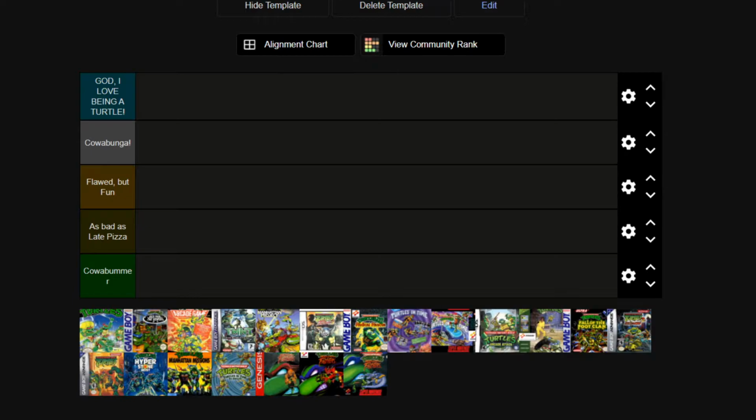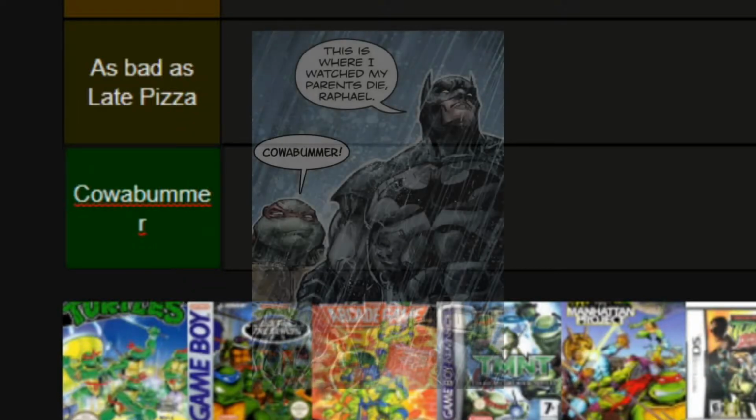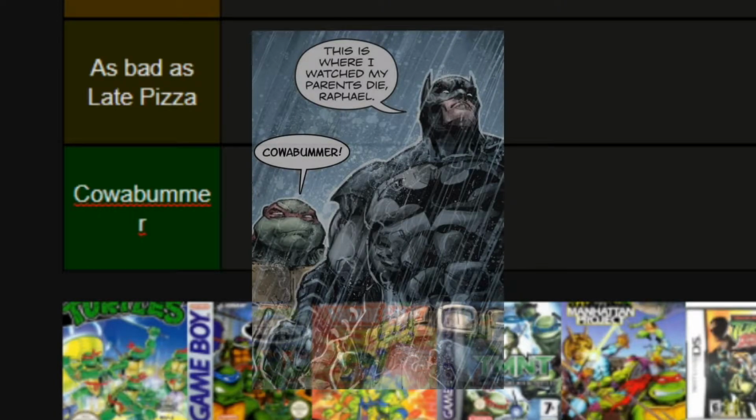So let's start off. Our categories are: for S tier, God, I love being a turtle. For A tier, it's very cowabunga, as my wife says. B tier is flawed but fun. C tier, as bad as late pizza, which is not great, but at least you're getting pizza, right? And then down at the bottom is cowabummer.